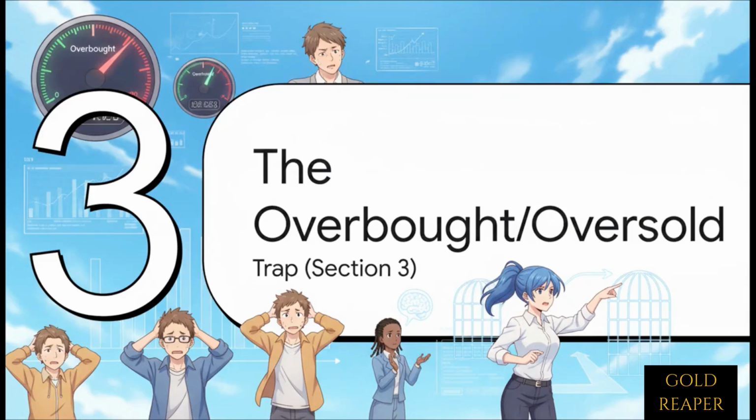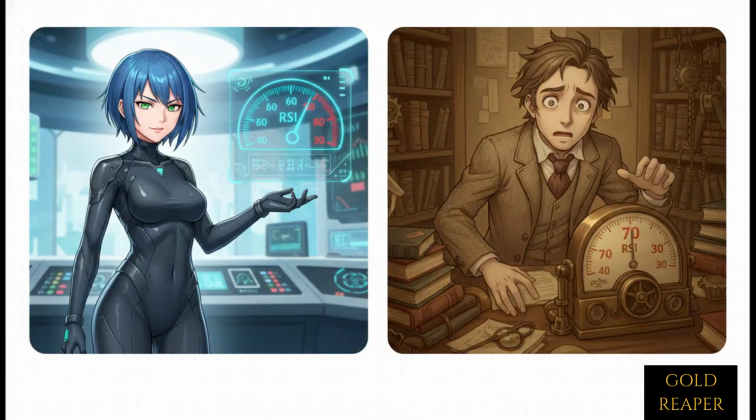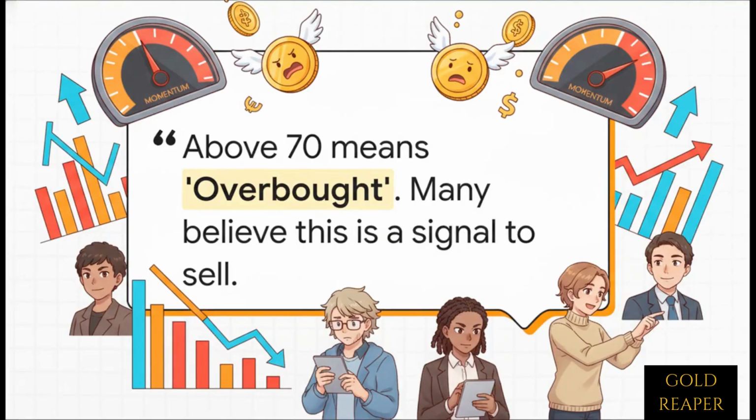Okay, now, I'm willing to bet that if you've ever looked up RSI before, you've heard these terms: overbought and oversold. And frankly, this is a huge trap that so many traders fall into. It's so important to see why our speedometer analogy completely debunks this old way of thinking. So what you have here are really two different schools of thought. You've got the modern way we just talked about, the 60-40 momentum levels, up against the old traditional approach with its 70-30 overbought and oversold levels. So the old rule, the one you'll find in all those dusty old trading books, says that when RSI gets above 70, a stock is overbought. And the idea is you should probably be looking to sell because a reversal is right around the corner.